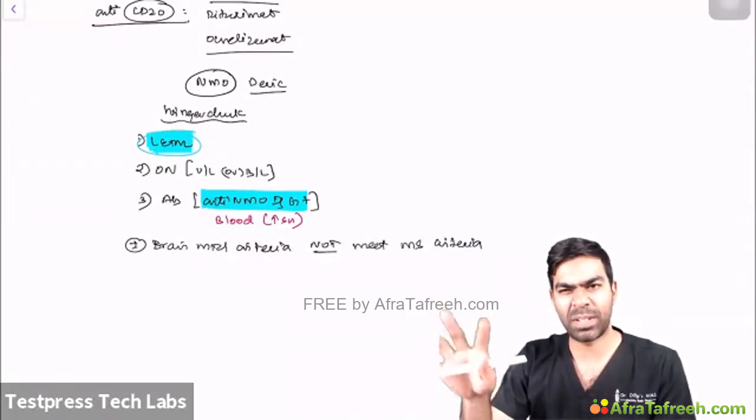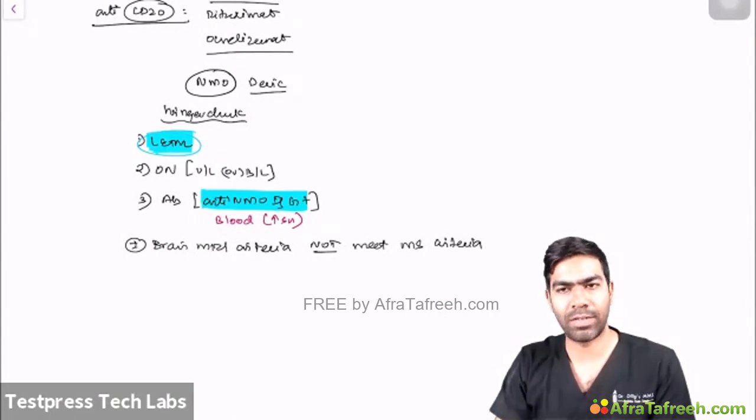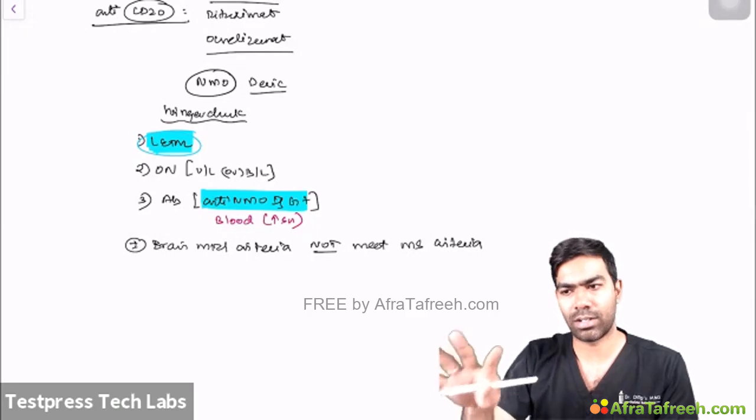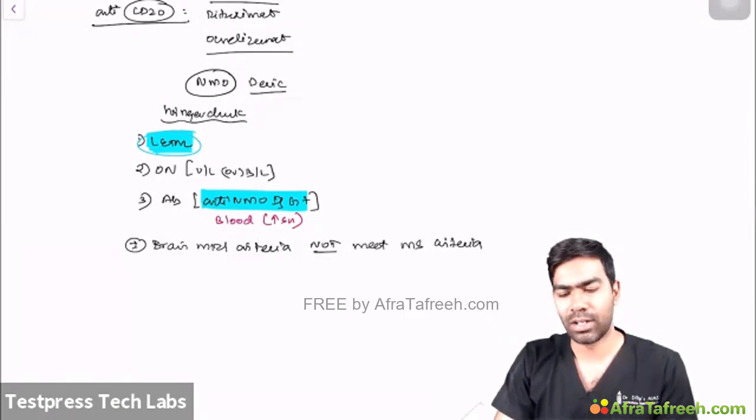And typically there are MS-specific areas; when you see the MRI, it will be very clear. Repeatedly, if you keep on seeing the MRI, it will be very clear that MS has a particular pattern and you know very well what you need to do.